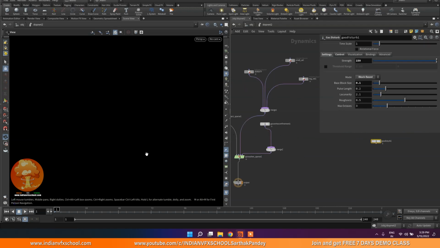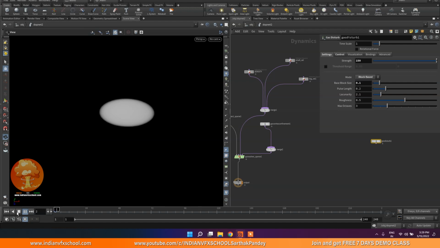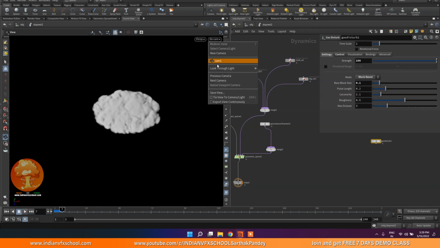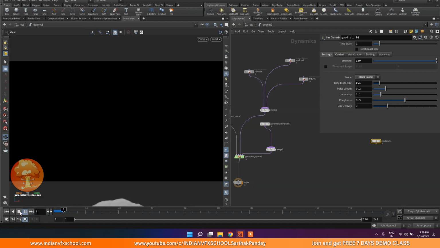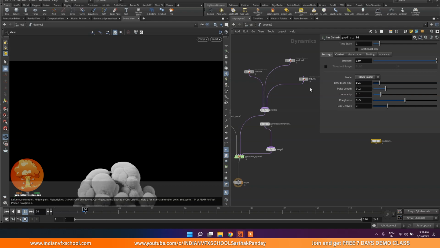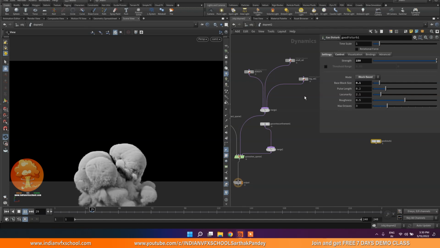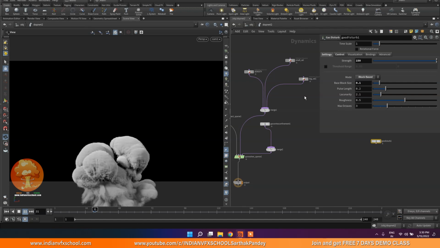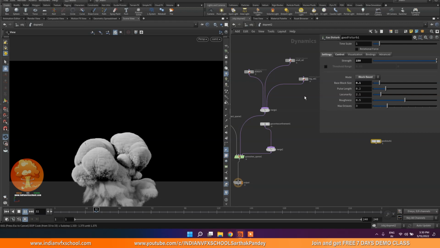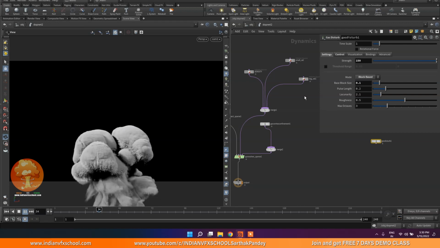Okay, so we had this thing, and we were having this. Let me go to my camera view now. Okay, and we got this sim last time. Let's see what we had. I started with the density and temperature, then I added some divergence, then some small velocity to get that static look, then a big velocity field to add big randomization forces. Then I added vortex confinement to preserve the small details which get lost during the simulation. So till here everything is done.